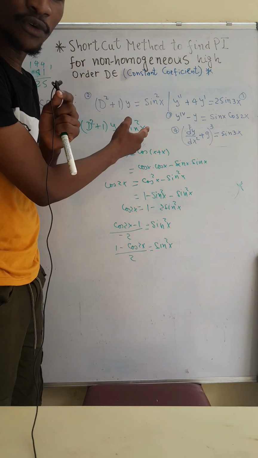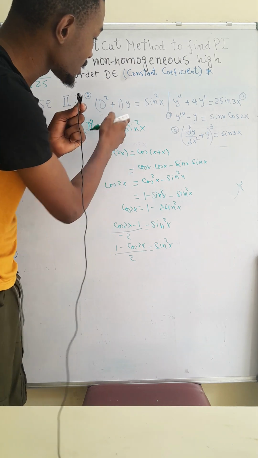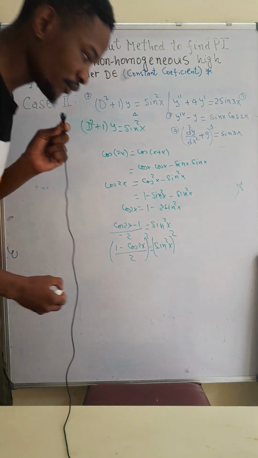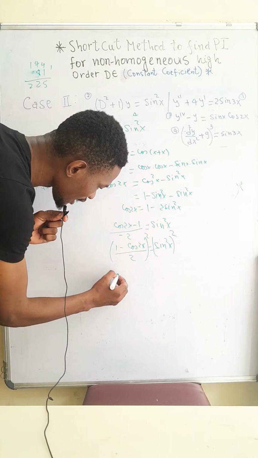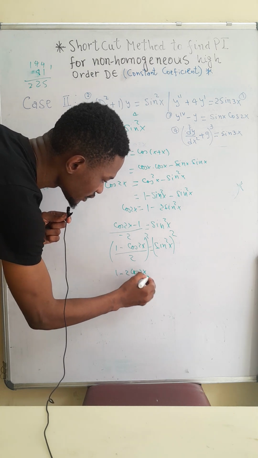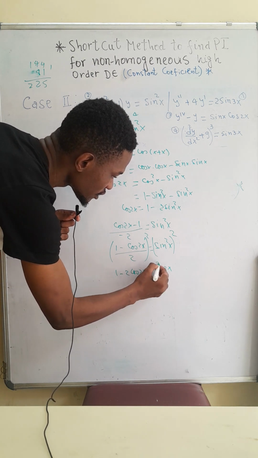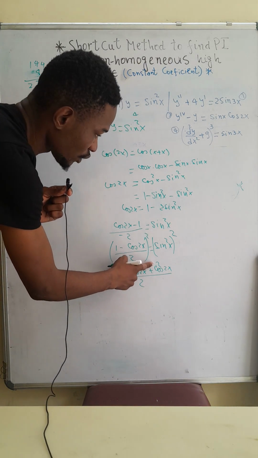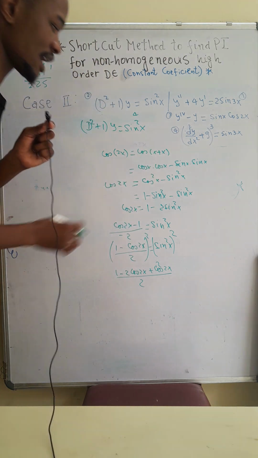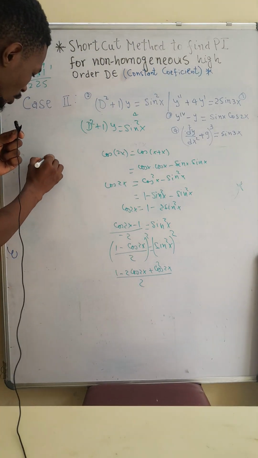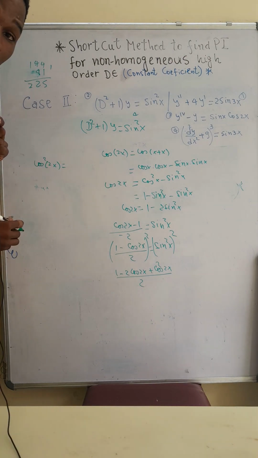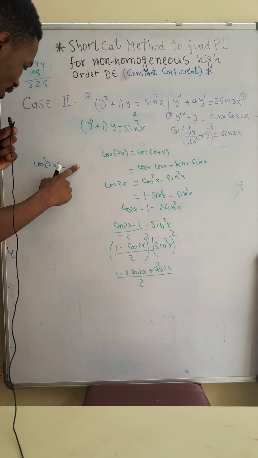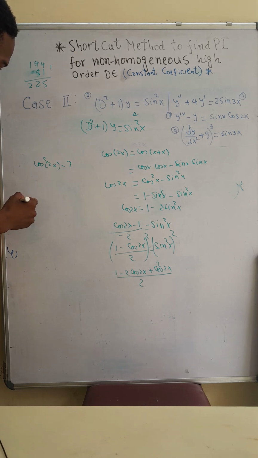Even if it were raised to 4, I would just go to this one. Suppose here it is raised to 4. I come here and do this one, raised to 4, and here I will get something like 1 minus 2 cos 2x plus cos square 2x, all upon 2. And this cos square I will apply the same rule to: cos square of 2x will be equal to what? I will just apply how to reduce cos square of this one.